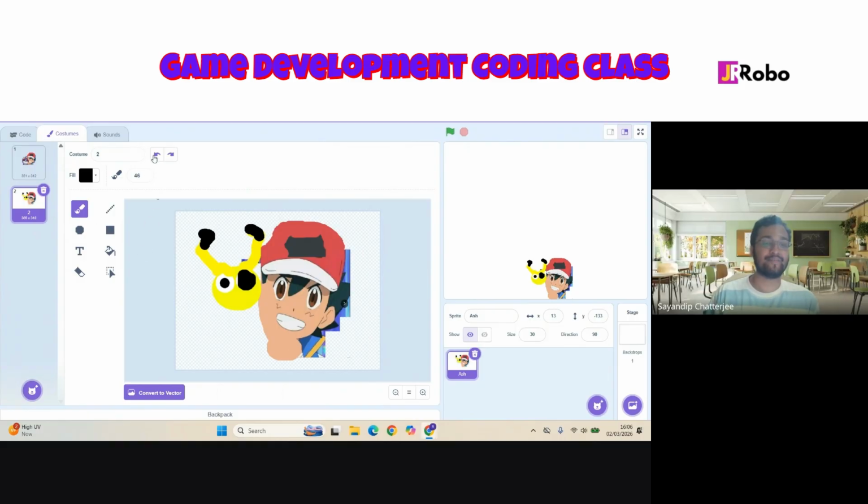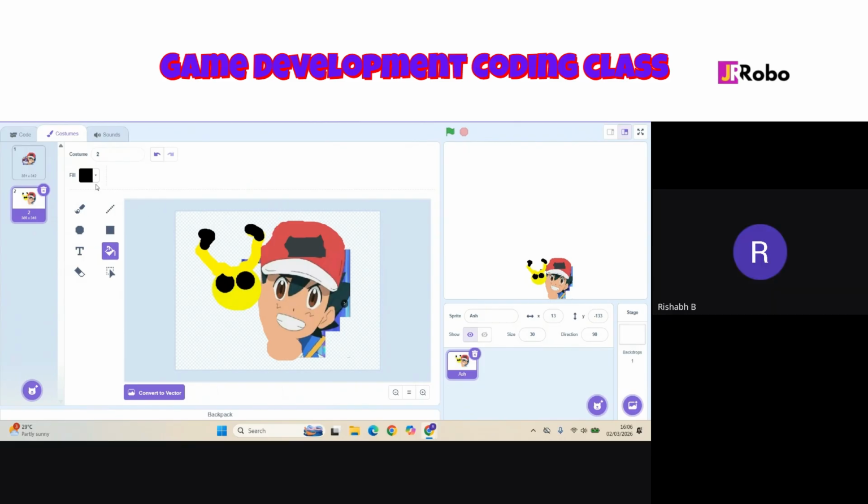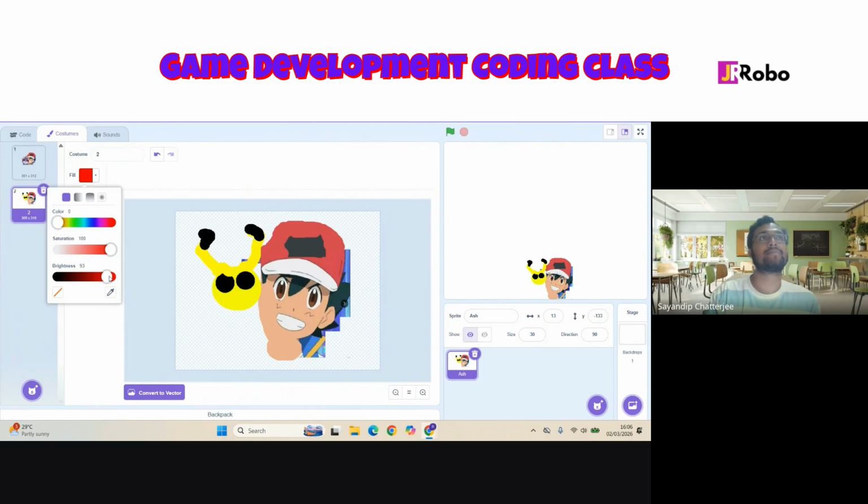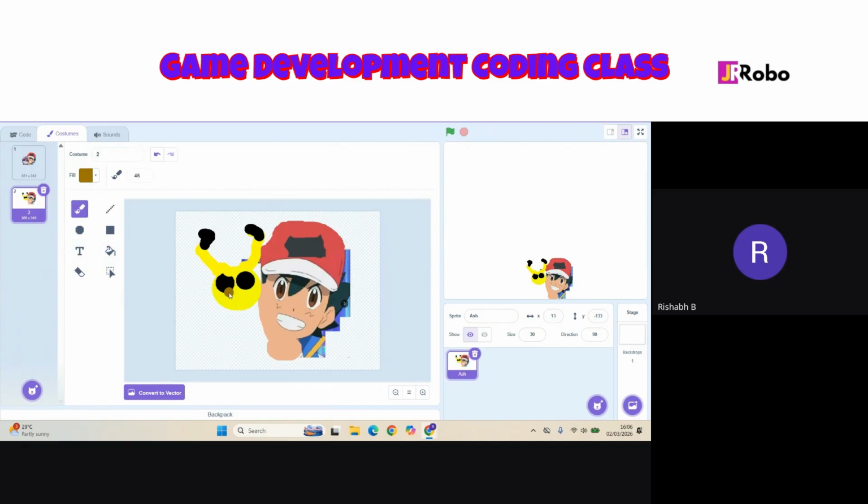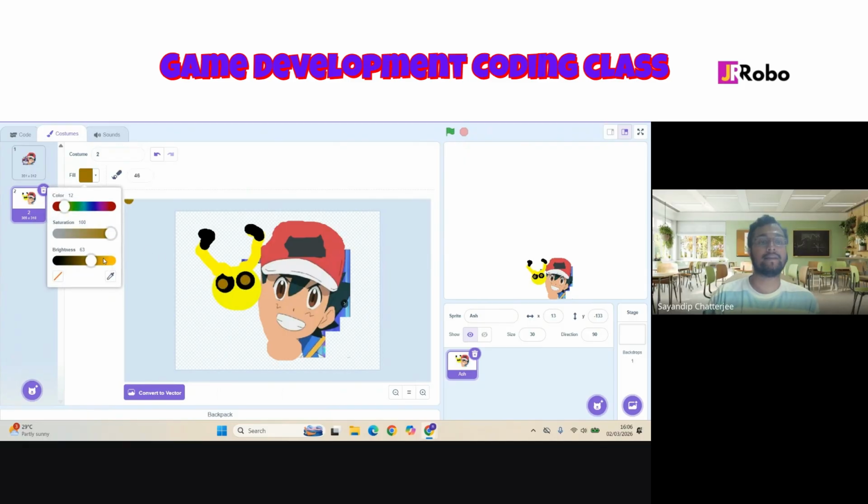Okay, not that big. If you're making the eyes black, keep it small. They are not that big, right? Pikachu's eyes are very small, small and round. Let's add some orange. All brown. There isn't brown. You can add white there. White will look better.